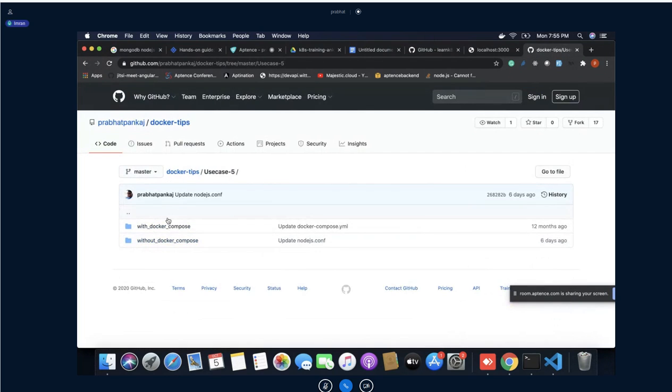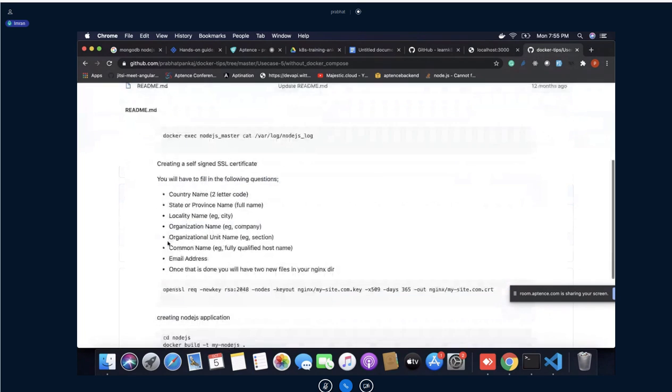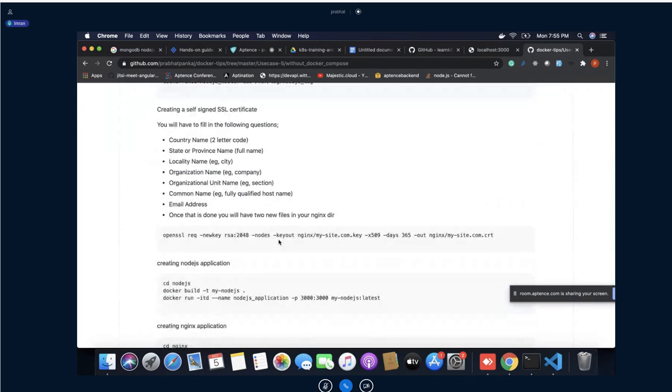We have discussed two things: with Docker Compose and without Docker Compose. Without Docker Compose, what was the configuration? We had to create a bridge between both. Bridge was like this one.